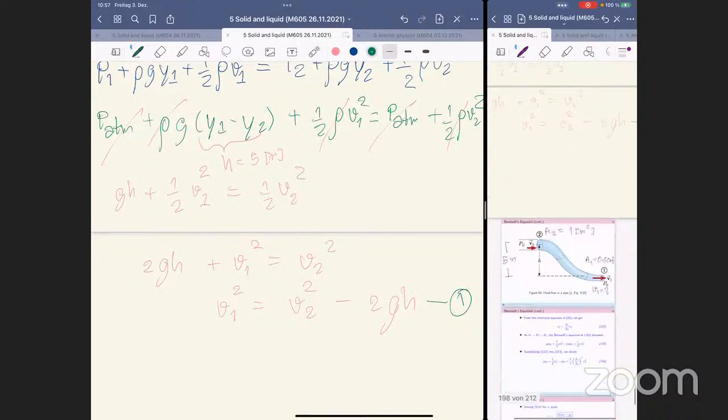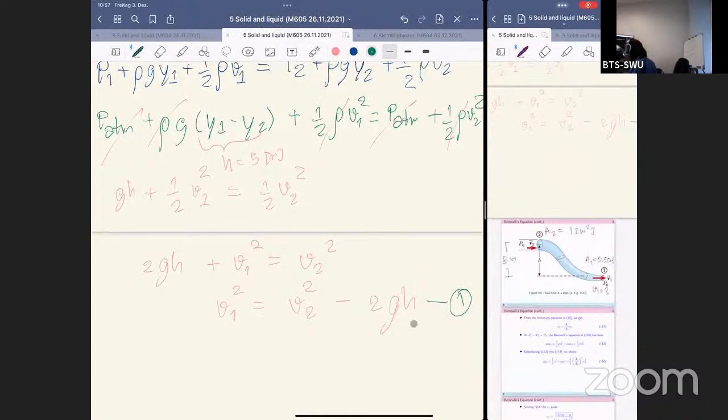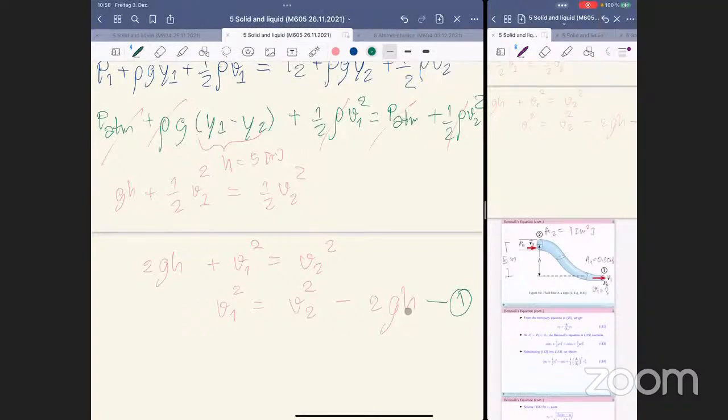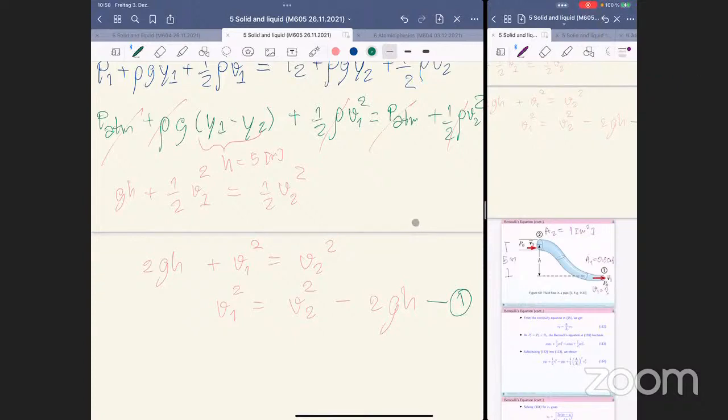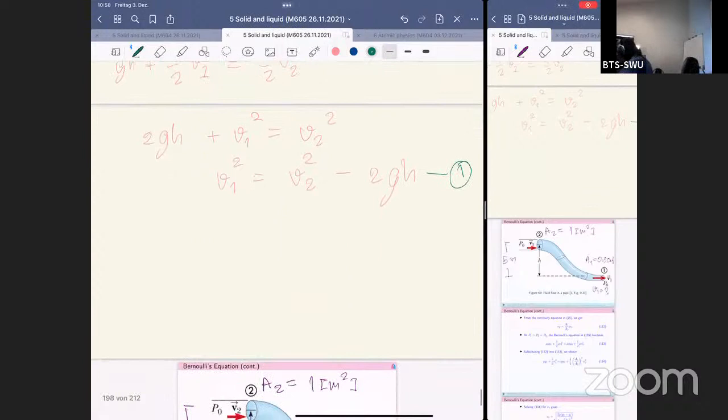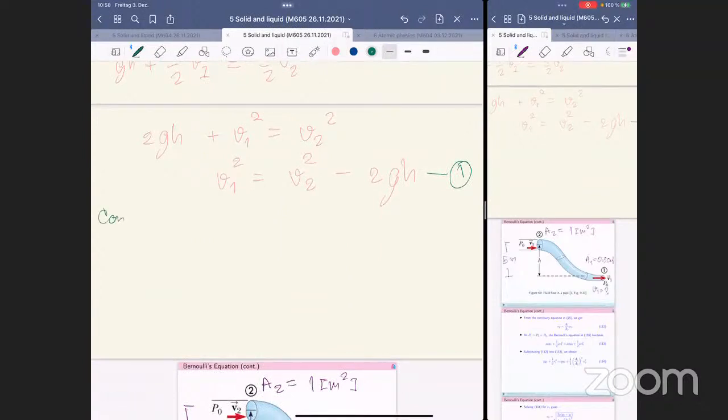We also don't know the velocity at the input side, V2. There are two variables, V1 and V2, but we have only a single equation. Is it possible to solve this system? No, it's impossible, right? We need one more equation so that we can solve two equations for two variables. So which equation should we call for? Yeah, we will recall the continuity equation. The Bernoulli equation has already been used, right?